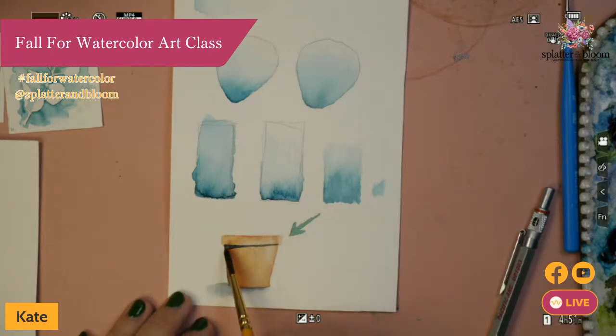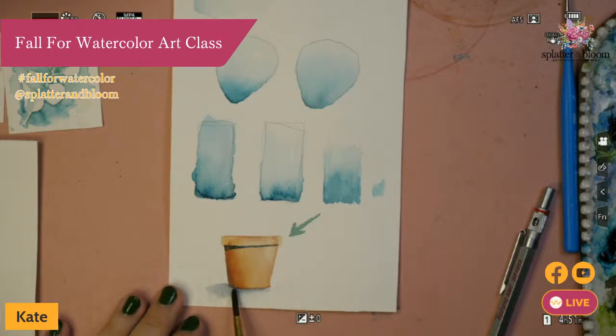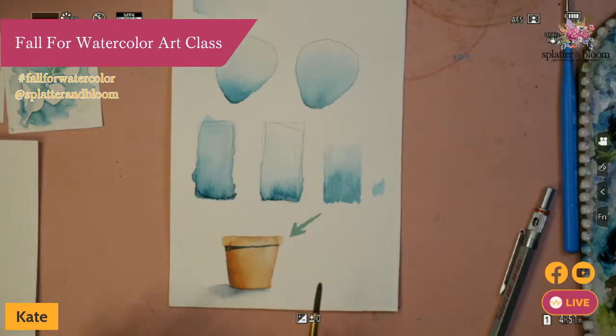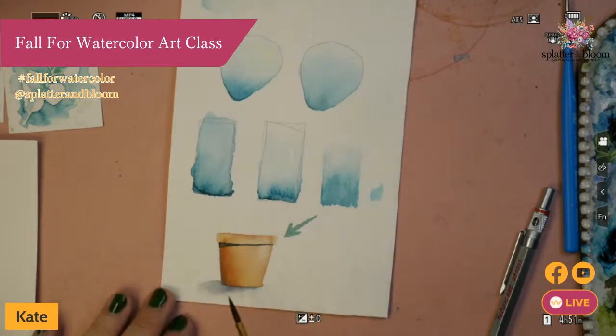And then we used a really dark line here to indicate the harsh shadow of that lip of the pot. And then we added in a ground shadow where we did a harsh line, but then we softened it out by meeting it with a line of water over the shape that we wanted to create that shadow with. So I made sure that the area that was wet was the area where I wanted that shadow paint to cascade in.